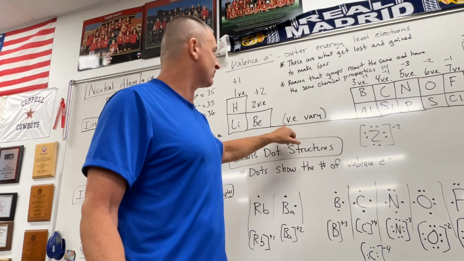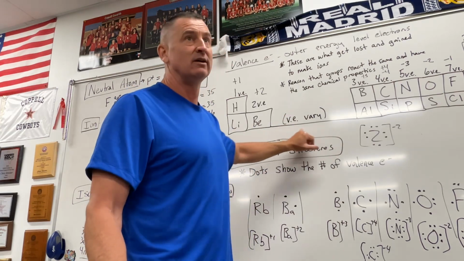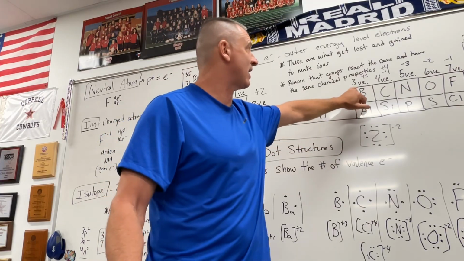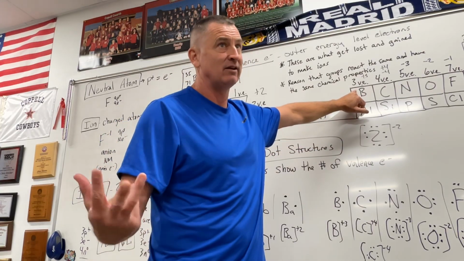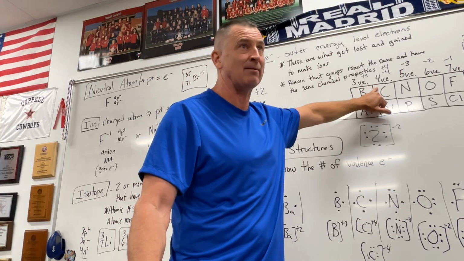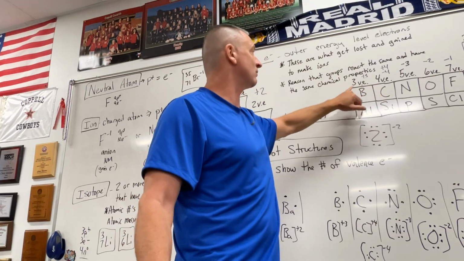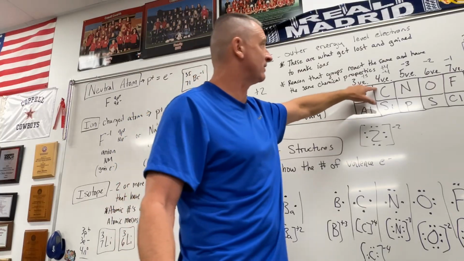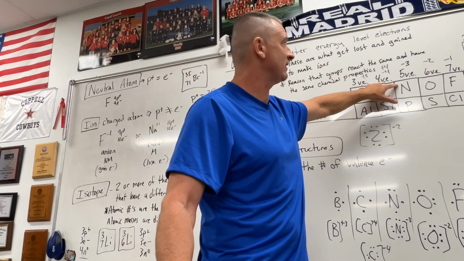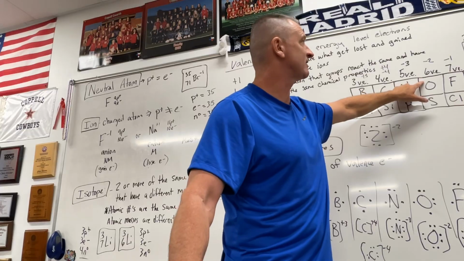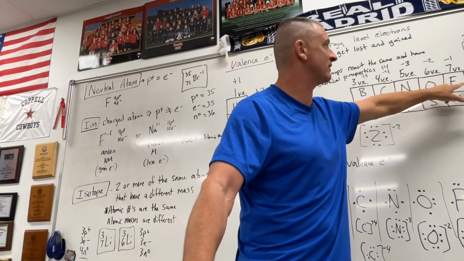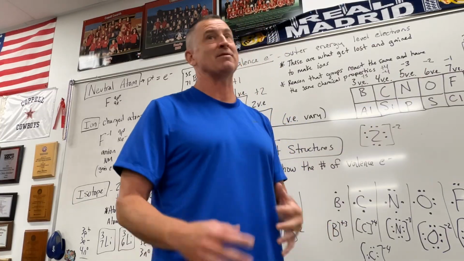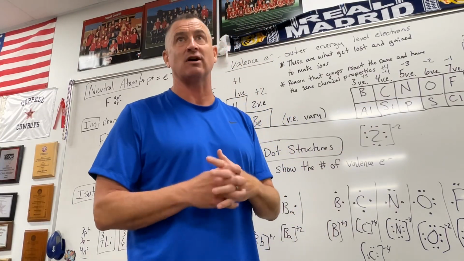Well, remember, there's 10 transition groups, right? So just take 10 minus 13, and how many do you have? 3. Take 10 minus 14, and how many do you have? 4, okay? So boron and aluminum, that family is going to have 3 valence electrons. Carbon, 4. Nitrogen's family, 5. Oxygen's family, 6. The halogens have 7. And the noble gases have 8, except for helium that has 2. Remember, the magic number for valence electrons is 8.